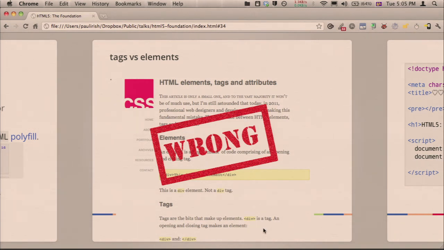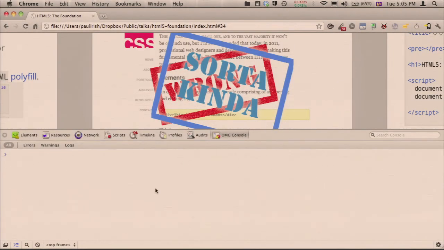First of all, it's not opening and closing tags. It's start and end tags, thanks. I mean, seriously. But whatever. It's complicated. So I'm going to try and demonstrate what the real difference is. Okay. We're going to create a div. Yes, good. In this div, we will put a span.